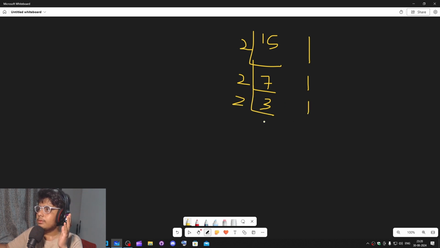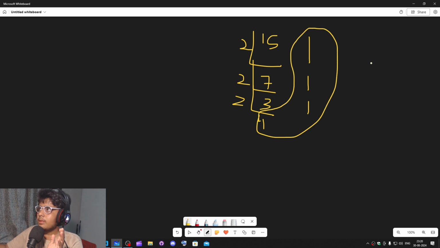This remainder will be 1, and the quotient is 2, remainder 1. So the rule says, till you get the quotient 1, you have to continuously divide the number by 2, whatever quotient you are getting, just divide it with 2, and wait till you get the remainder 1. Okay, you got the remainder 1, great, write it all in a sequence. So let's take 1111. Okay, this is the rule.